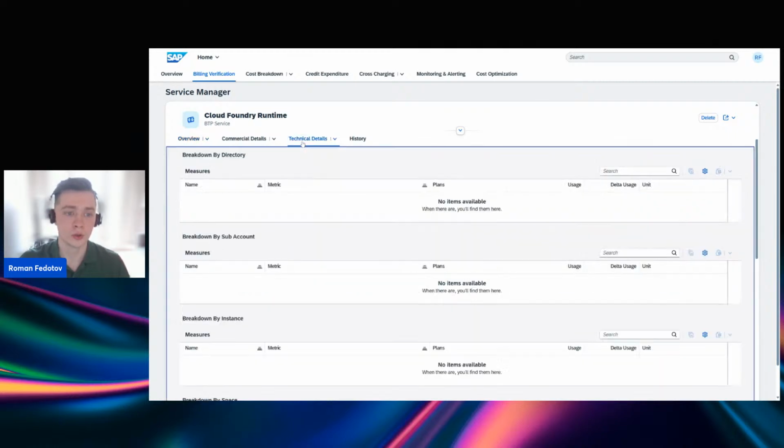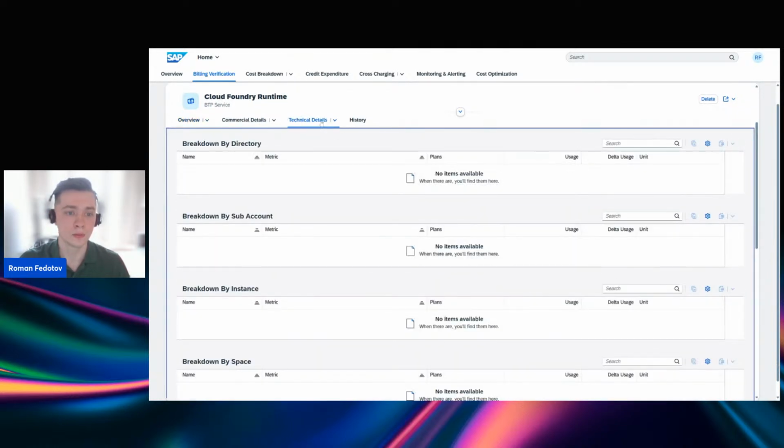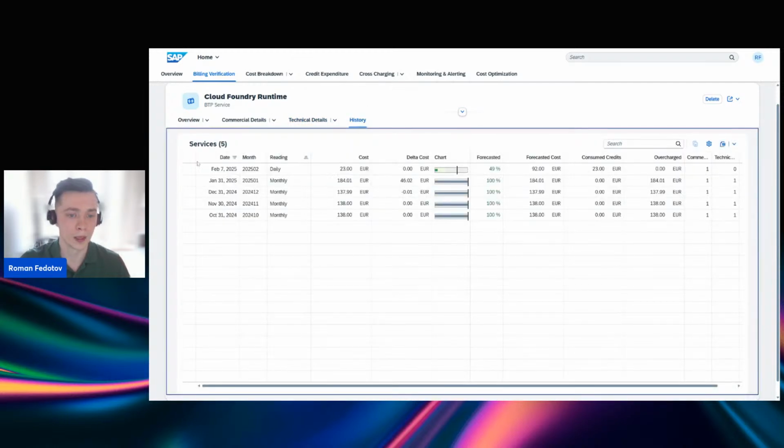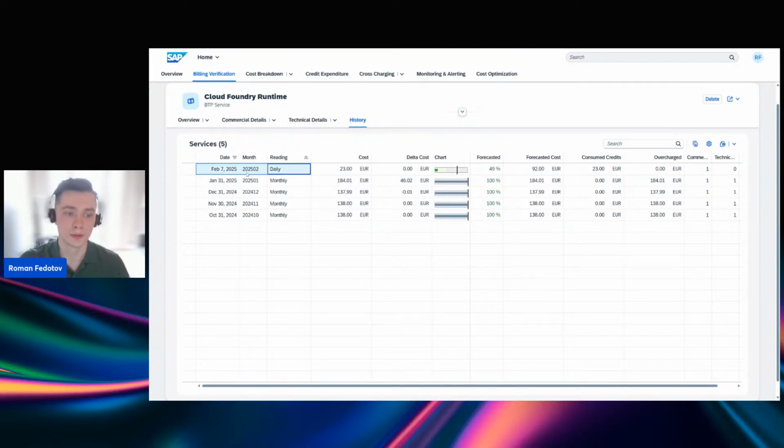If I go to history, I can see all the charges and consumptions for this particular service over the time. So I can see that the demo data loaded into this app is the previous quarter and also 2 days. So you can see corresponding charges here.